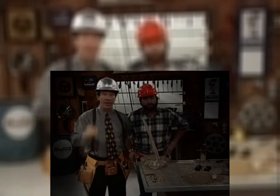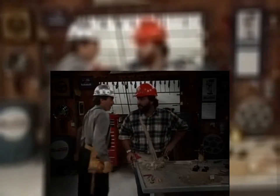All right, I can demonstrate a little of that using these models right here. The crane operator sits inside the cockpit here. Now, the signal man is over by the porta potty. That'll be you. You go over there. All right, well, let's see just how well non-verbal communication can work.